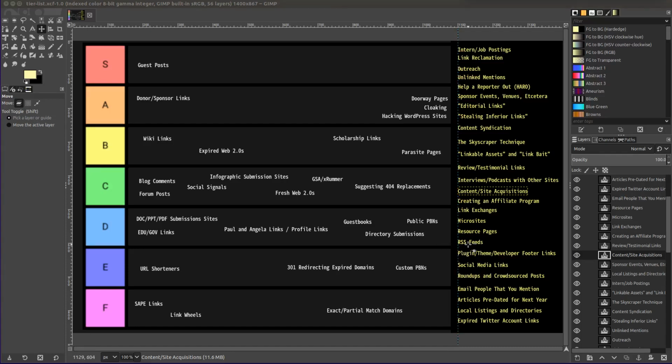Let's start by talking about RSS feeds. If you don't know what an RSS feed is, essentially it is a page you can add to your site, and you can look up how to do this in more depth, but the short version is that they will allow your content to easily be crawled and syndicated onto other sites. Now, that's used sometimes for RSS readers, but it's also used for content syndication, or people will scrape people's content and syndicate it onto their own site. So if you do have an RSS feed, you do increase the chance that people will scrape and syndicate your content. Now, there are a few limitations to this method.